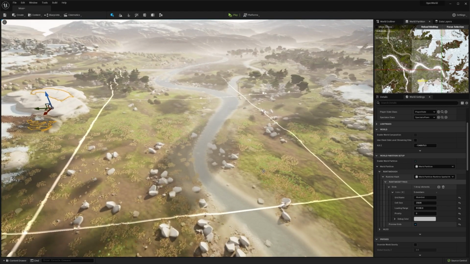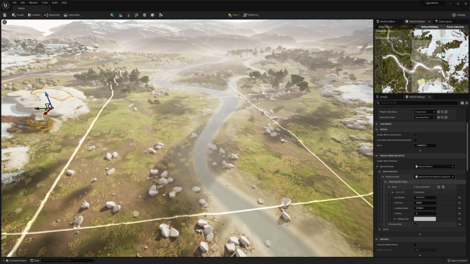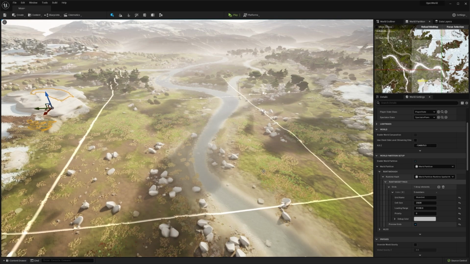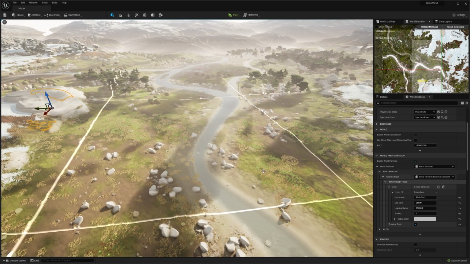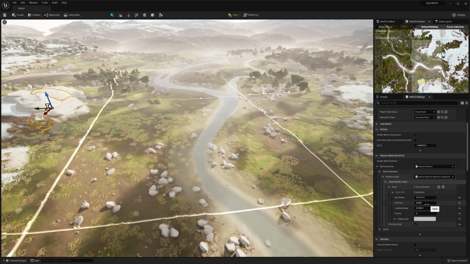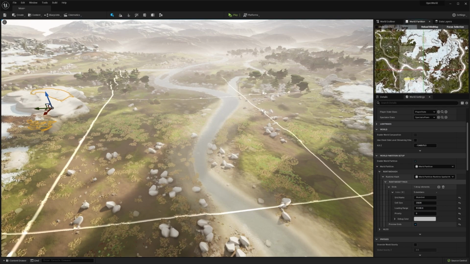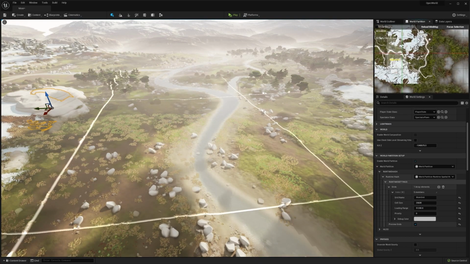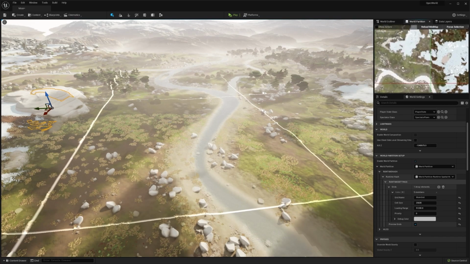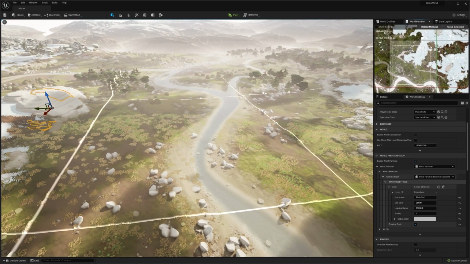This is incredibly useful when working on a project because you don't necessarily know how big your cell sizes need to be until you've populated the world that you're building. You might also notice that the cell size listed here is actually different from the grid size listed under World Partition. And that's because the grid is locked to work at 512 meters. So all the cells that fit within this square will get loaded in when we need them.